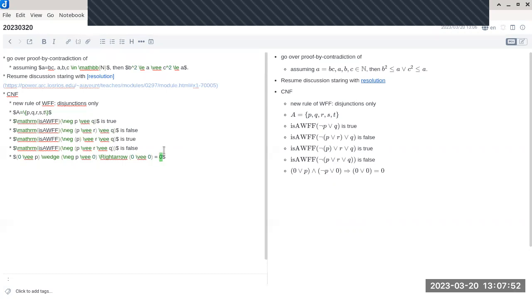So proof by contradiction works in the sense that you have a bunch of stuff that is given, which is our iota. The set of iota is everything that is known to be true, everything that is assumed to be true. And then you have a theorem that you want to prove. You basically want to say, if everything in iota is true, then that one has to be true too. That is what proof is. Proof by contradiction is trying to say, if you combine everything that you assume to be true and the negation of the very same thing that you want to prove to be true, you should come to a contradiction.